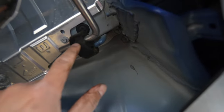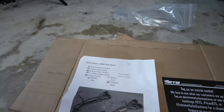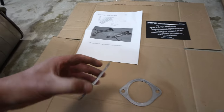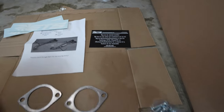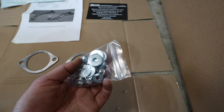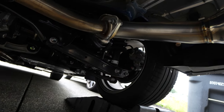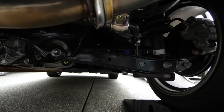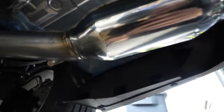When slipping these up and in, I slip the back exhaust hanger on first, slide it all the way in, and that gives enough room to maneuver and slip the front hanger in. Then put the mounting hardware in. The instructions manual shows what comes in the box: graphite gaskets, ETS stickers, hardware and so on. The factory hardware does fit — I was able to slip the gasket right in and snug it down.